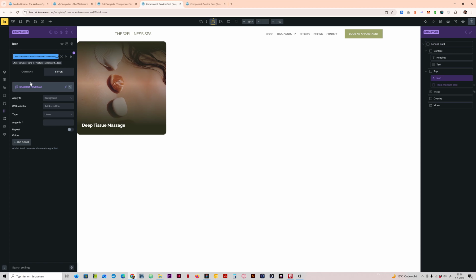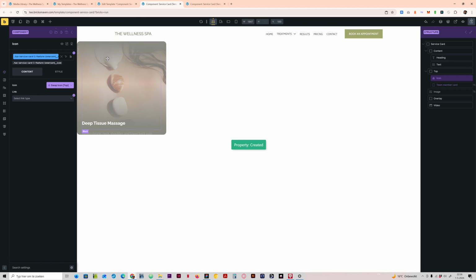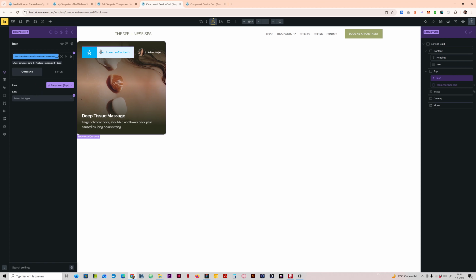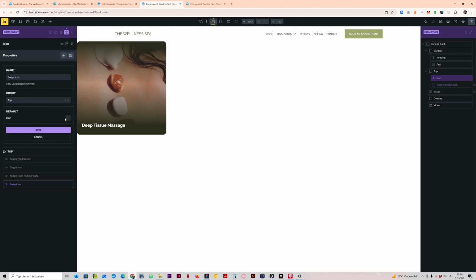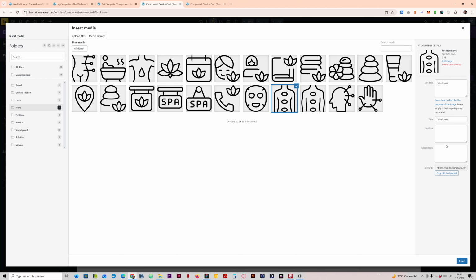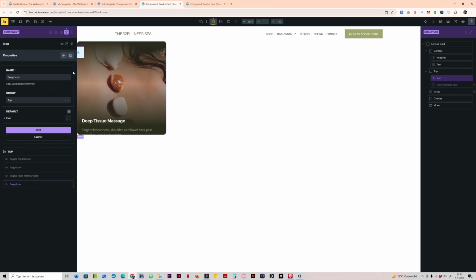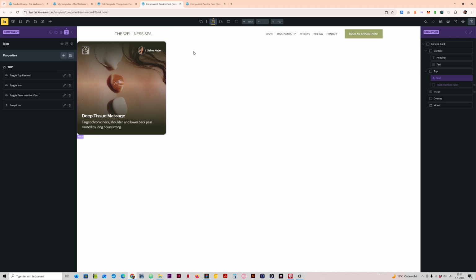I can also just add the ability to change the icon. So you can swap icon. This is also part of the top group, and I will just leave that empty. No default icon selected. Really have to select an icon. Okay, so let's just select it quickly. It's this one, hot stones, and it was 40 pixels, and save. Okay, so we have it.